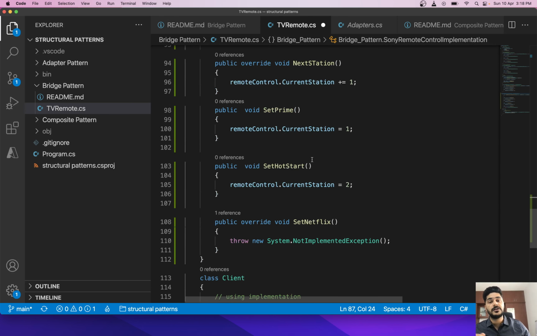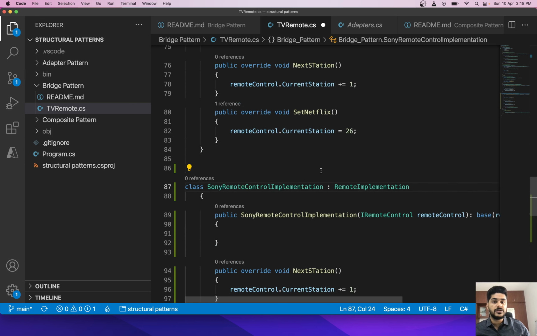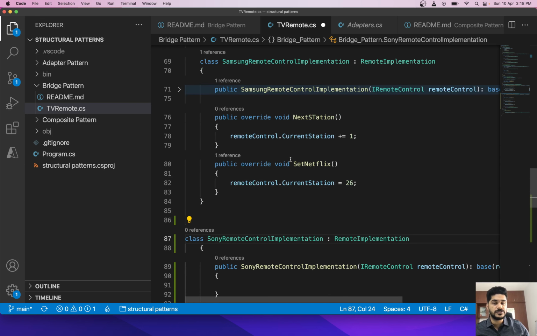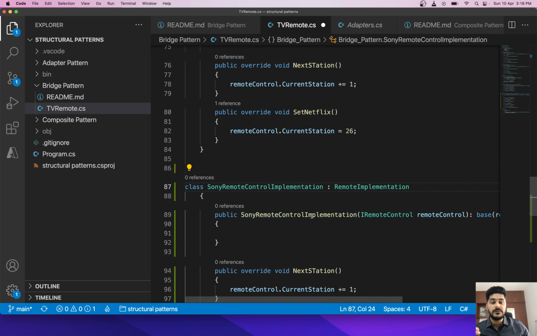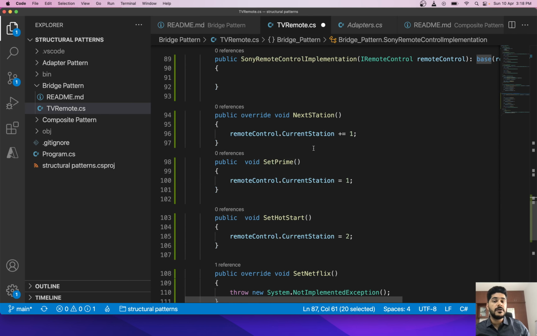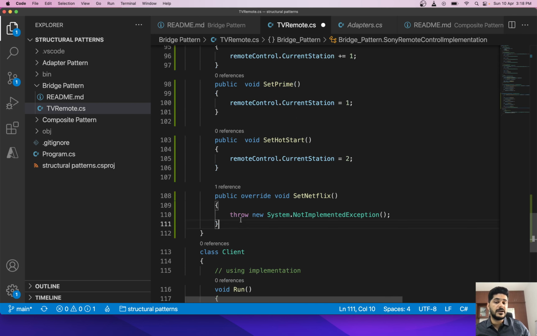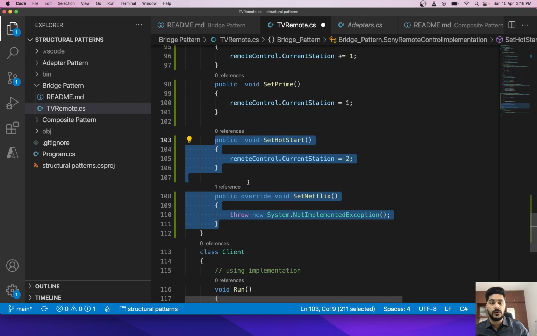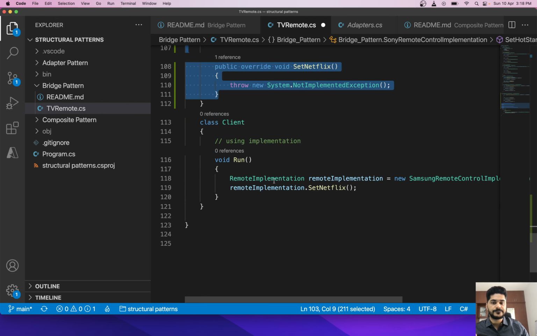Your clients which were using different implementations will continue using those. We didn't touch anything, but because of this bridge in between, we found a way to deliver new functionalities without touching existing code or existing classes. This is the power of the bridge. It's quite easy to understand.